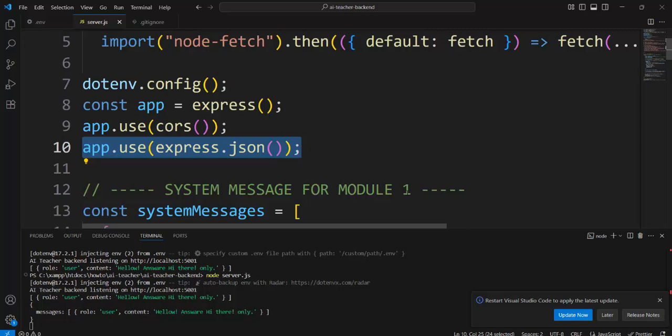Because of this statement, it converts it into a JavaScript object or JavaScript array. We will see that concretely. It is not important for us.